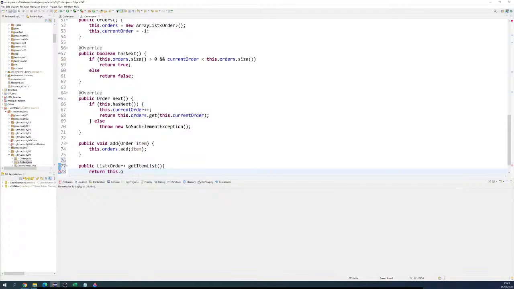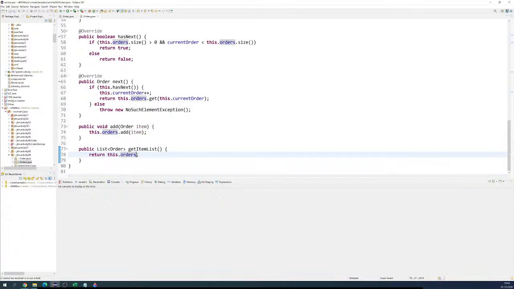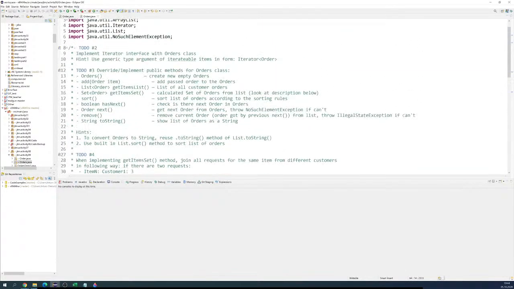Return all the orders collected here. We return this list. What else? Yeah, that's about this. So this one is completed, and it just returns the list.